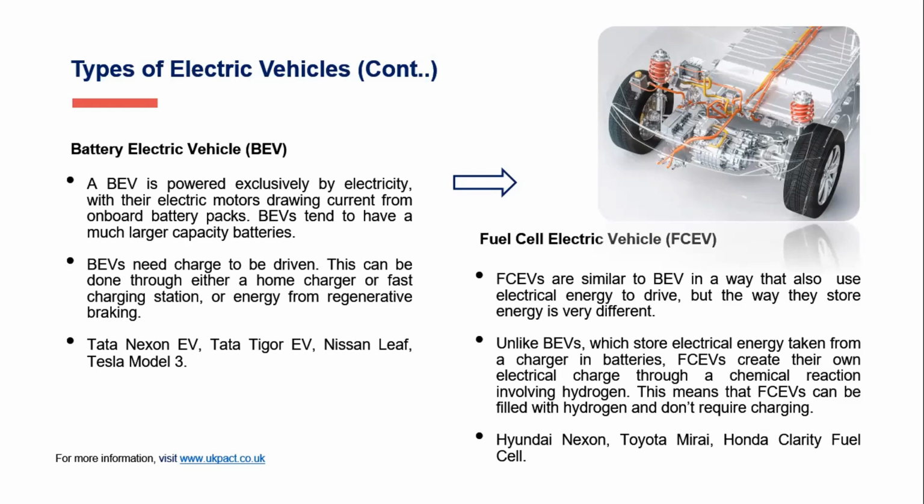So instead of a battery, you have a tank where you store hydrogen, and then there'll be a reaction happening place from where the fuel is given out, and then from there the electron goes all the way to the motor. So the dynamics is kind of halfway similar to a battery electric vehicle. The advantage of hydrogen, why people are talking about it all the time, is you can just refill your car within minutes. And batteries, you can't do that.